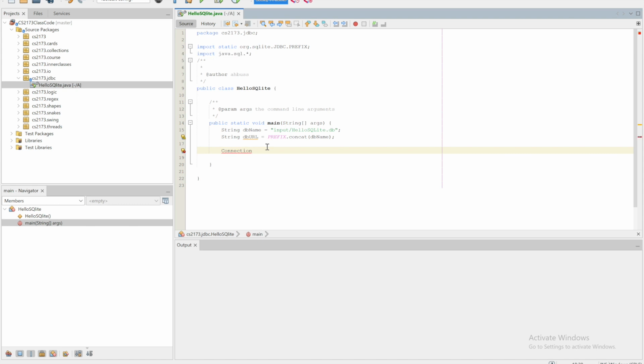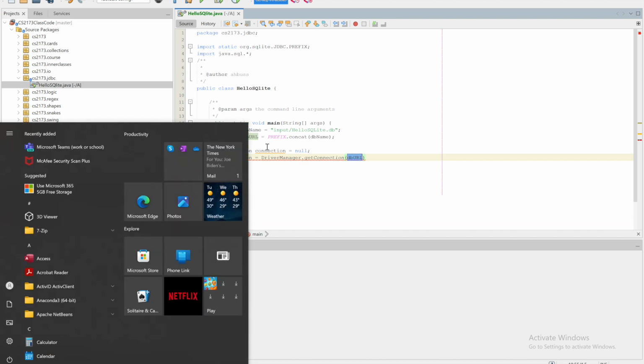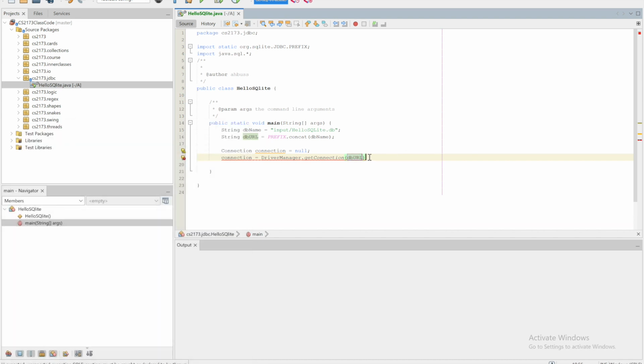So we want to create a connection, and now this connection, like many of these things, is something that can go wonky. It's also going to be throwing some exceptions in case stuff goes wrong. And so we want to make sure we have a finally that closes it. Now, we get the connection from something called a driver manager, and what the driver manager does is we can get the connection from the URL.